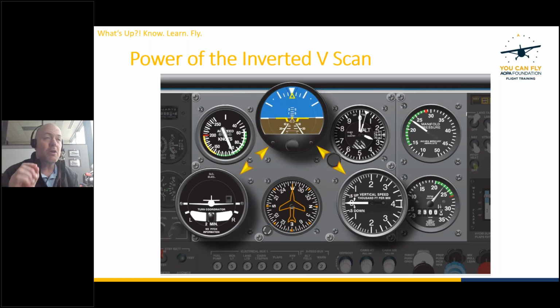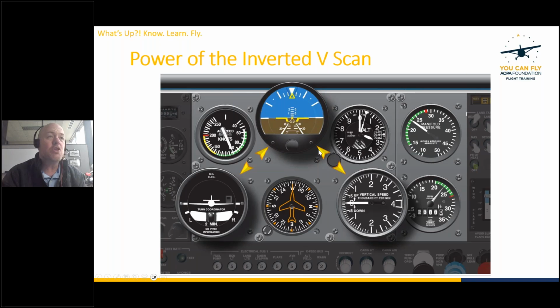So I'm going to go into a little bit of detail about this one, but once I started to use it, it is amazing. Yeah, I see you there, Adam, with the grab card, and we could go through the grab card stuff, but we could go look up that reg too. The grab card is the idea for what's required on the airplane, but there's other stuff too to get it certified. So here is that inverted V scan.